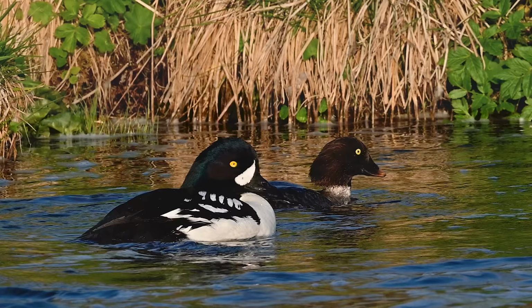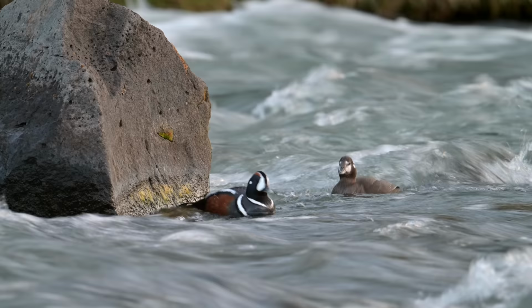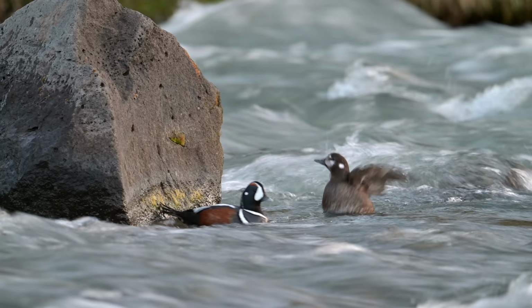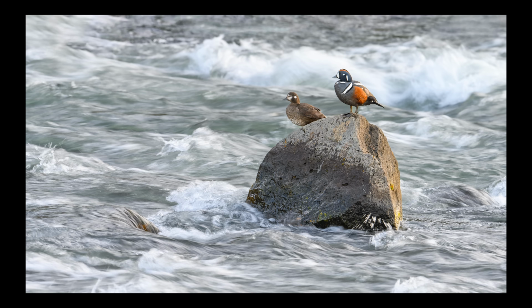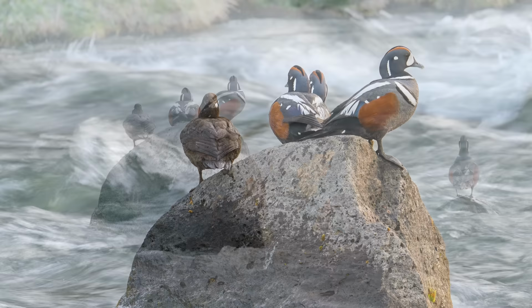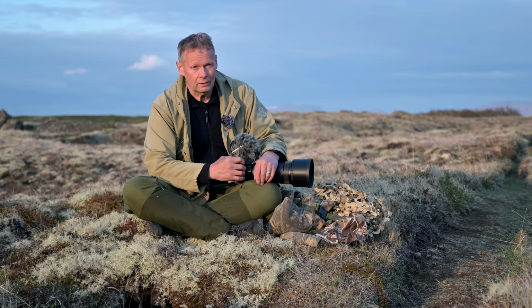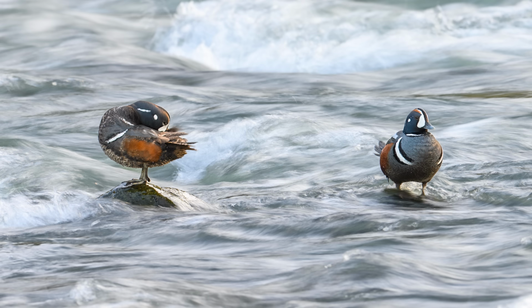Photographing the Harlequin ducks on the rocks. It's amazing that we could use this beanbag as a tripod. And we have often been trying to take photos like this, moving water at 1/20th of a second or slower even, with a tele, 560 millimeters. I've done this with the 500 gear, I've been doing this with the 300 f/2.8 and a teleconverter sometimes, to get the moving, silky water and a decent focus on the eye of the Harlequin duck.